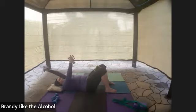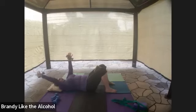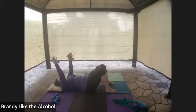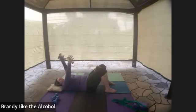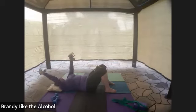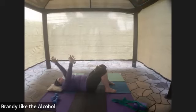All right, if you've got good technique, your head is not going anywhere, you're not messing up your hair, and your front ribs are tucked in the entire time. The shape of your back on the floor does not change, and you are denting that brick, squeezing the brick nice and hard with your inner thigh muscles. All right, come back to neutral. Take it to the next level.